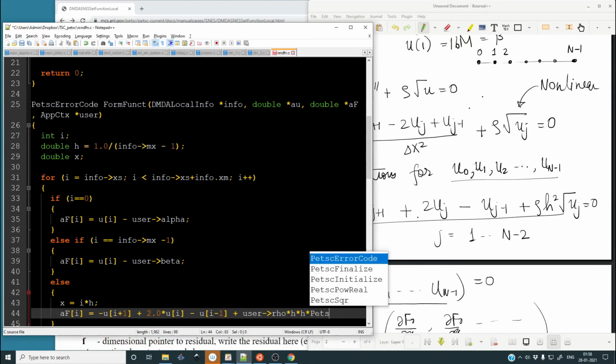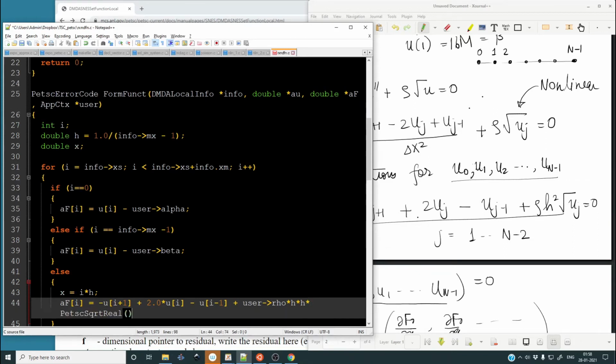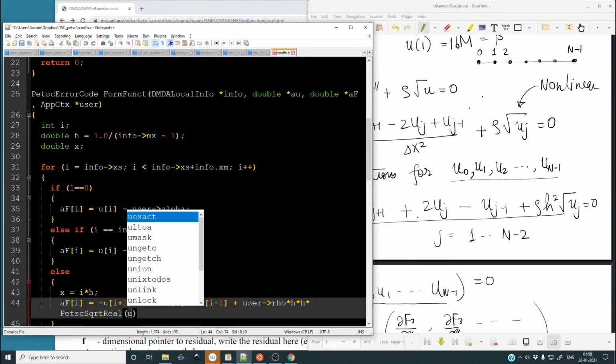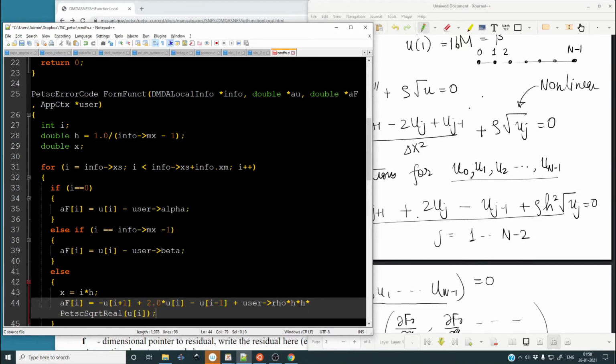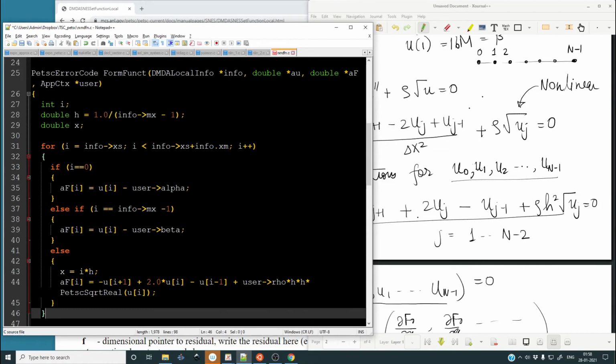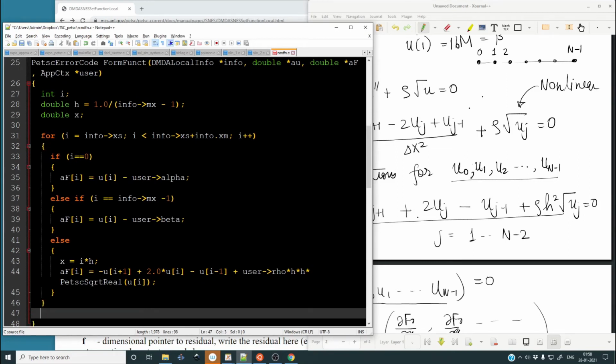So let's see, sqrt real ui. Yeah, so that's the way we will declare the function. And once it is successful, we will simply return 0.